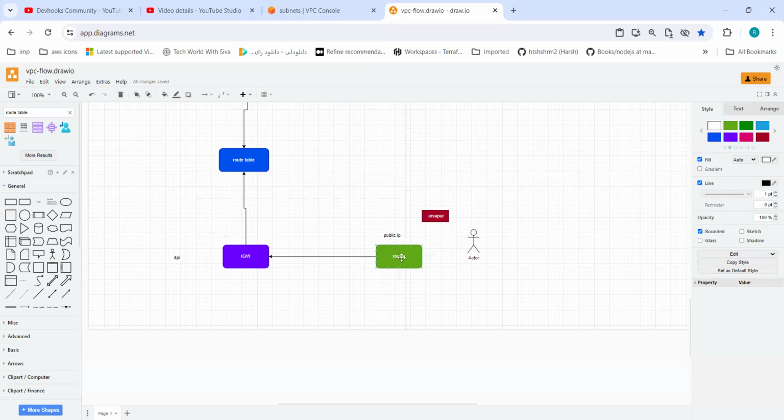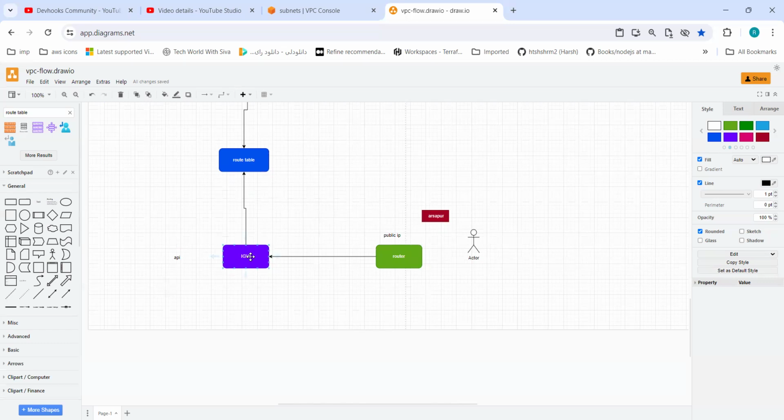This router is the gateway for the user location. We define a public IP, and this gateway has this public API. So this API allows public traffic.